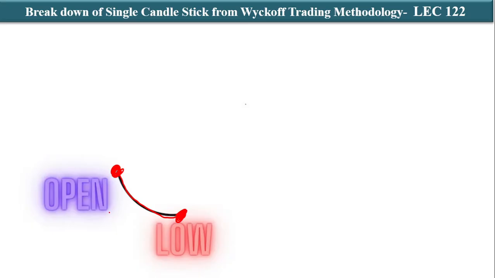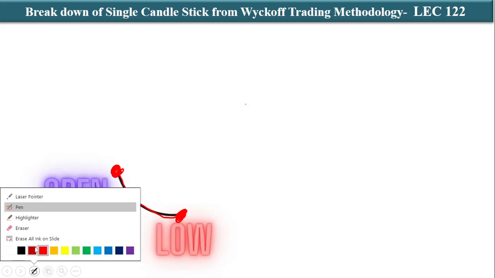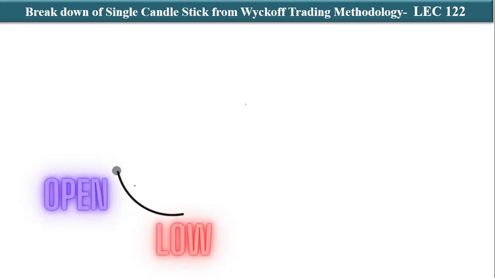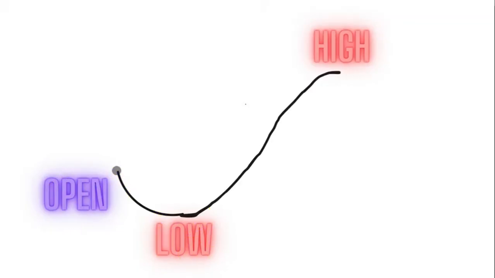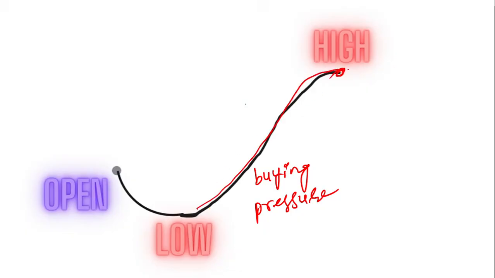Buying pressure. Let me assume that first, because of selling pressure, it falls to a low. Again, let me assume you have got buying pressure, which pushes the price up to the high. Let me assume the stock price is pushed to this level. Let me say it is the high.